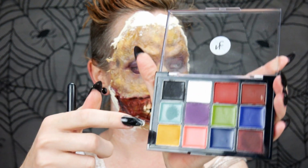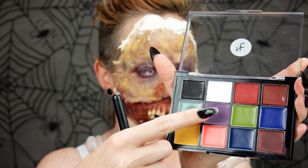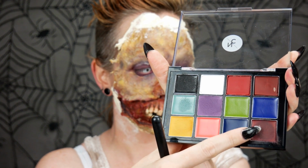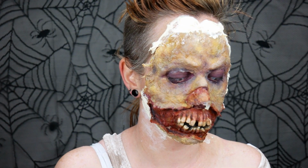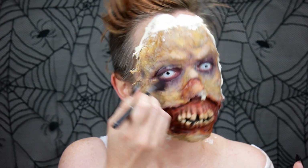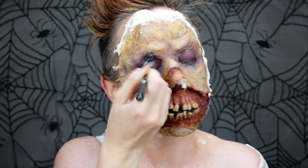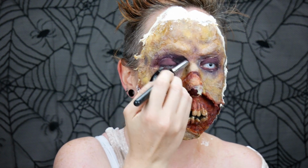Going in with the black, purple, and wine red color, I'm just going to blend the eye sockets of the prosthetic more into my own, deepen them up and darken them so that they just look more hollowed out and dead. I'm also going to be going around and adding a little bit more to the shadows on the prosthetic as well.